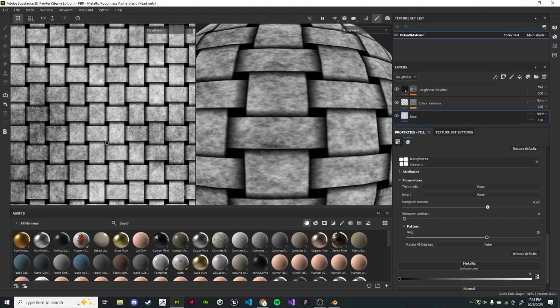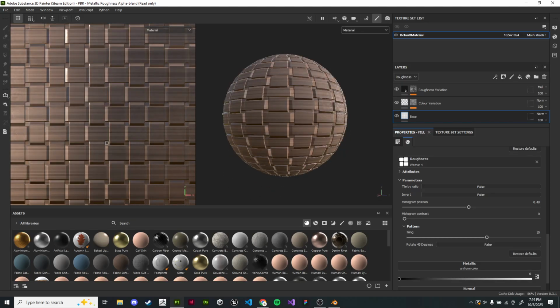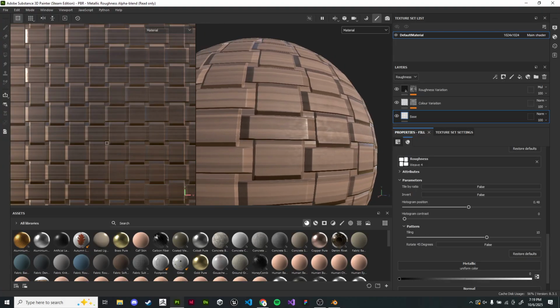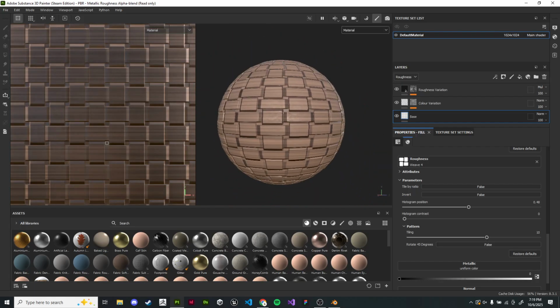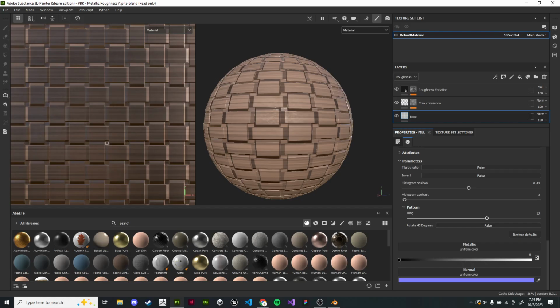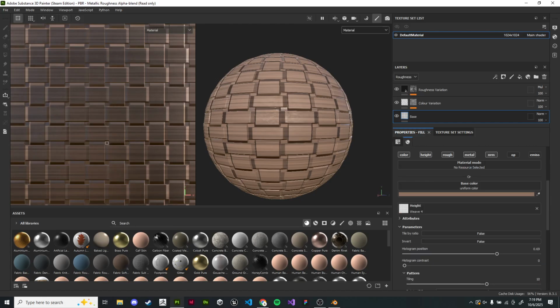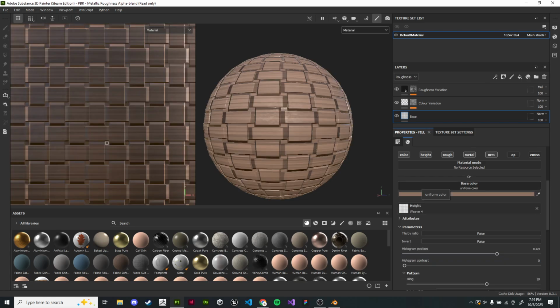So we'll adjust it like this, so we're happy with how it looks. Now it's very shiny in these dark areas and very not shiny in the other areas, but it still looks a little bit funky. So what we can do here is more or less the same thing with the color, but for the weave separately.